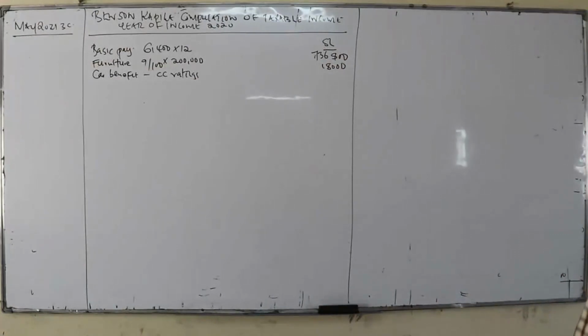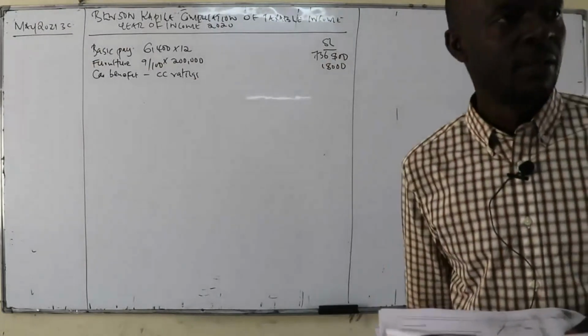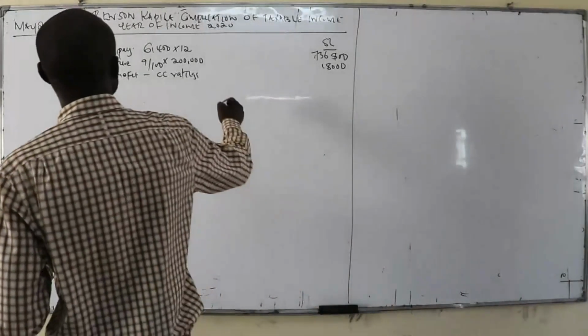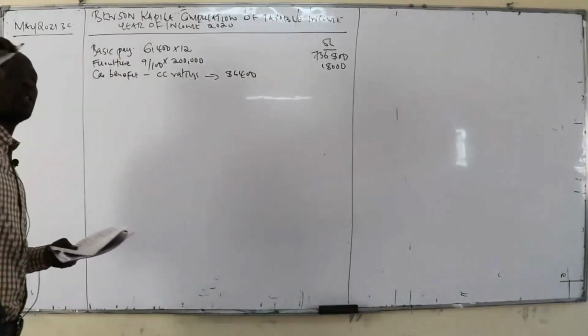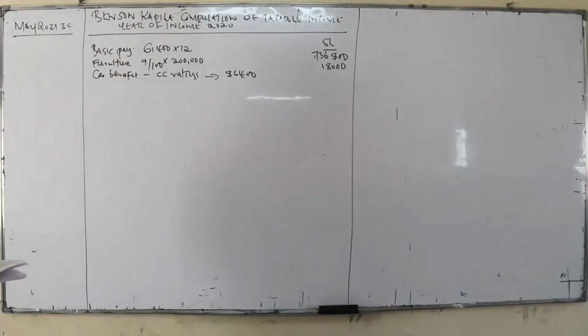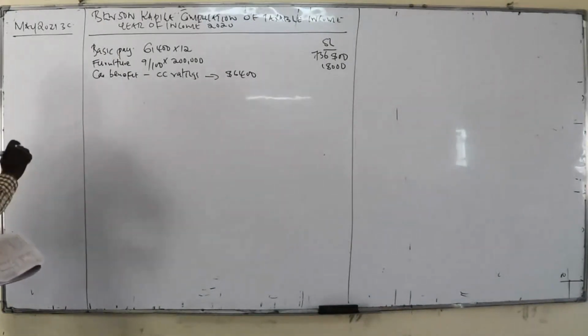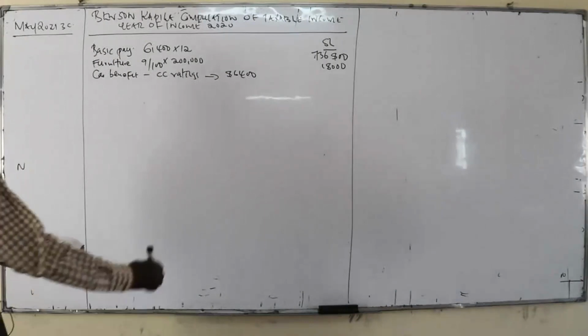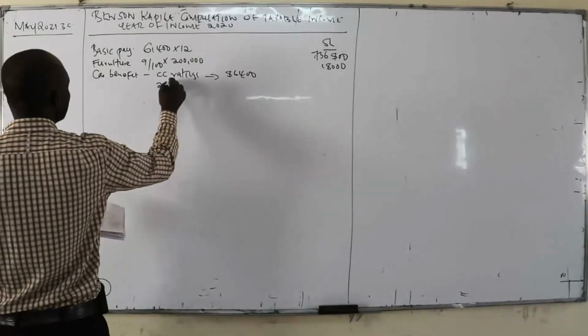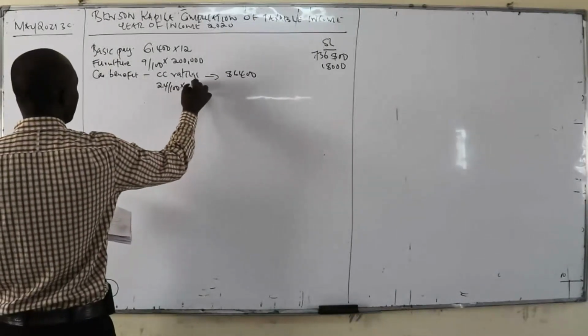7,200 per month, and then per year, because the car was given for the whole year. So 86,400. And then you compare with 2% per month on the original cost. There's a difference between the original cost and the net book value. The net book value is the cost minus accumulated depreciation. Here, you confine yourself to what? The cost. So here you take 24% times the original cost, which is 800,000.